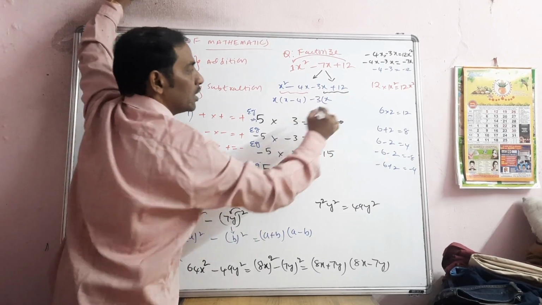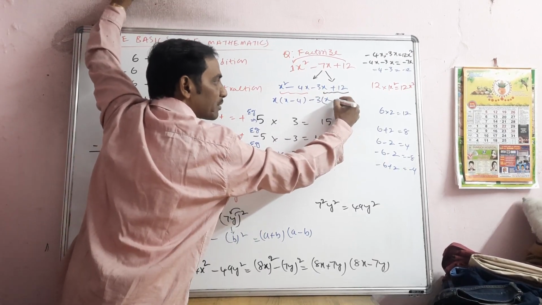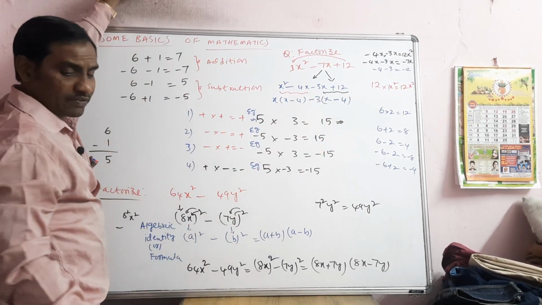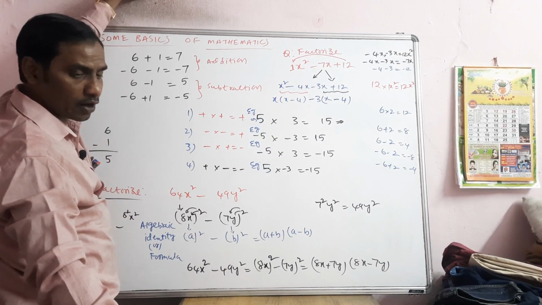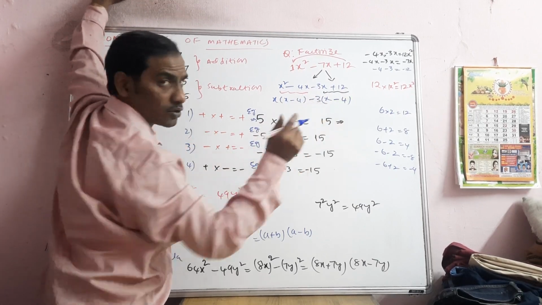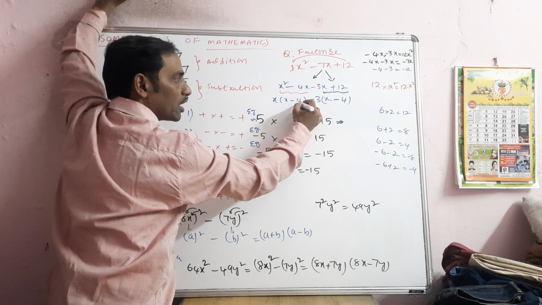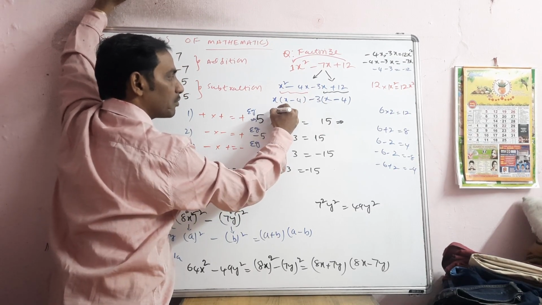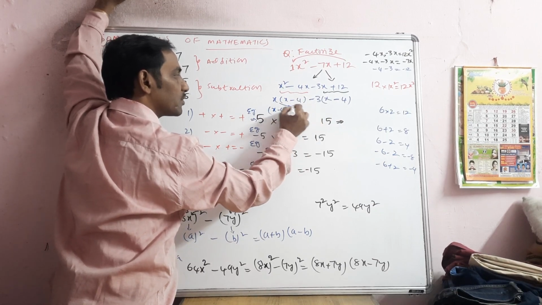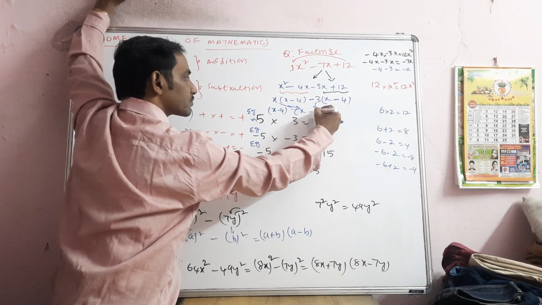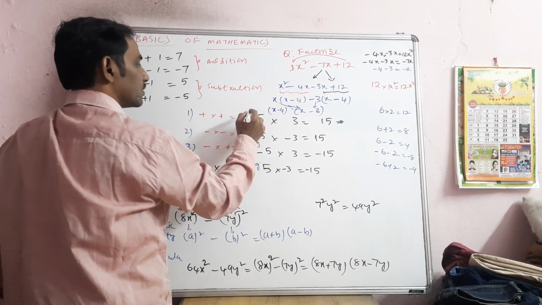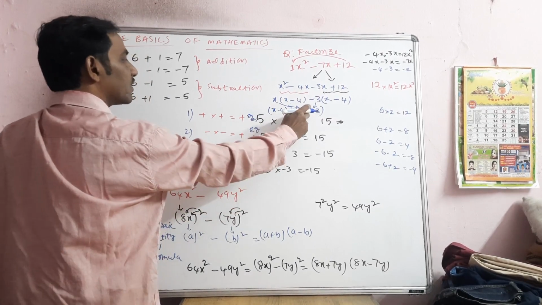So plus 12, whenever you multiply with minus inside, you have to take minus common. Why? Because minus 3 into minus 4 will give you plus 12. Now see, whenever you are doing factorization, if you have doubt whether you got it wrong or right, you check that the term in the brackets, x minus 4, you should get the same term. Now this x minus 4 out of these two I will take common. So the remaining x will come here, and this minus 3 will come here. That's it. So the answer is x minus 4 into x minus 3.